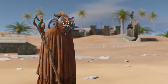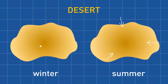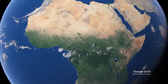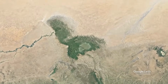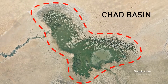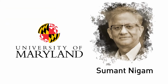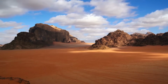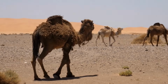Scientists affirm that all deserts fluctuate, not only the Sahara. A desert's boundary may expand in the dry winter and contract during the wetter summer. South of the Sahara lies the Chad Basin. It is a natural body of water that now serves as an indicator of the Sahara's expansion. The Chad Basin is located in the region where the Sahara is advancing southward. An atmospheric and ocean expert from the University of Maryland explains that rainfall has reduced greatly in the entire region. Due to reduced rainfalls, there is less water across the entire basin, and even Lake Chad is drying out.